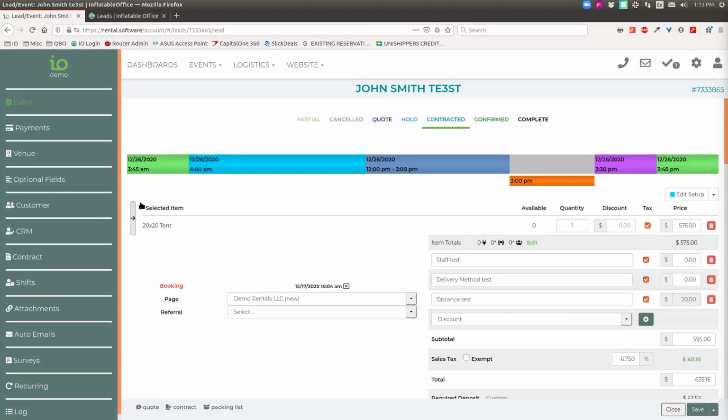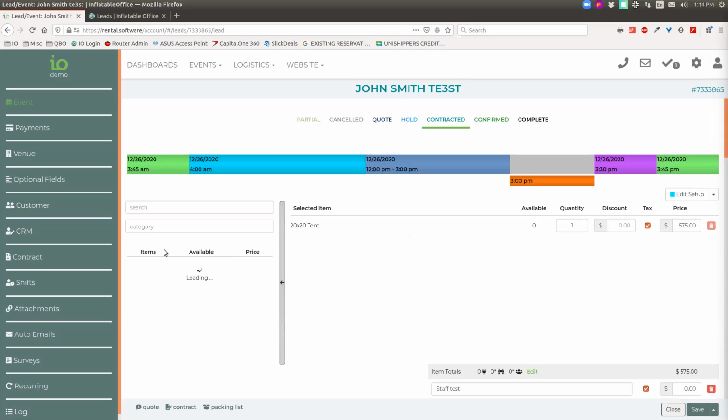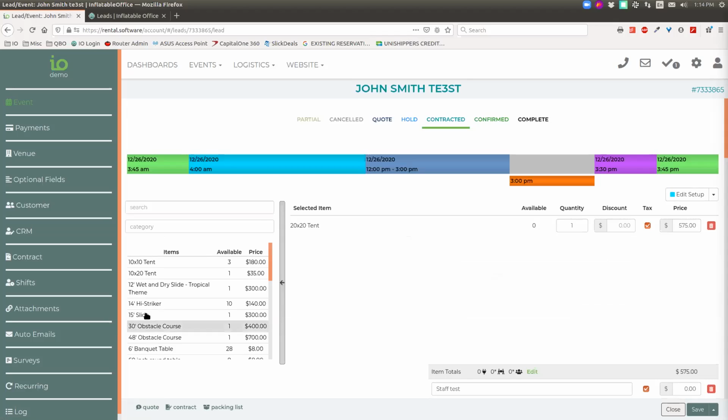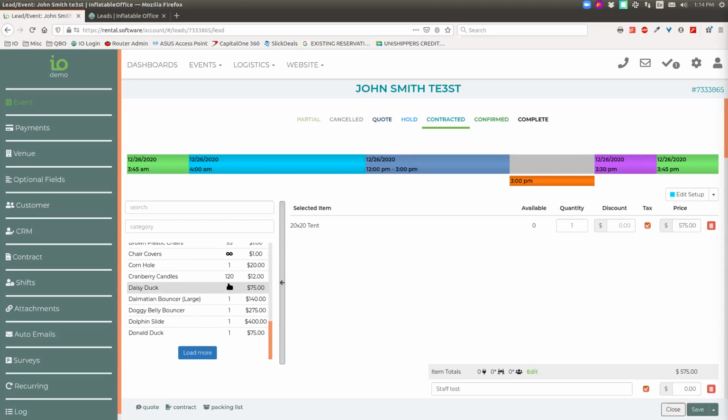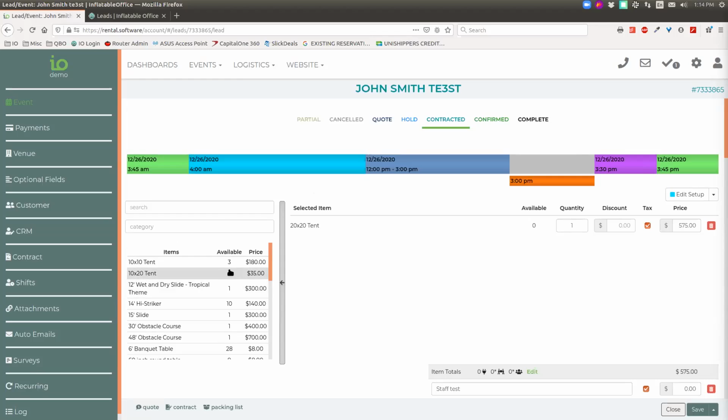This little arrow here is telling us that we can slide that over, and we can look at our list of items. One of the big changes to the way we do this in our new Office upgrade is that this actually shows our availability. So this is a true availability right here. Here's how many are available. This isn't how many we have in stock normally. This is how many are truly available at the time.